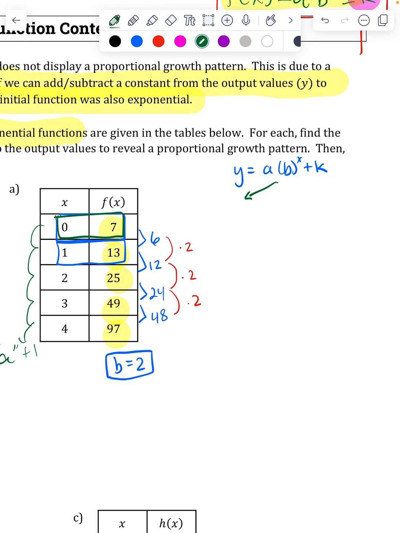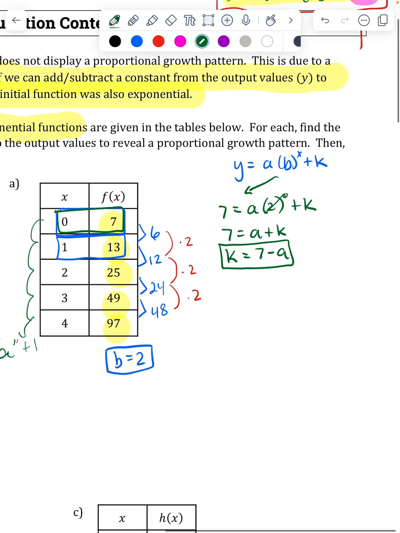So if we use that initial value, I'm going to have a y value of 7. My a value is unknown. My b value we established through this previous process was 2. My x value is 0 in this particular point, and I don't know my k value. But I do know that 2 to the 0 power is 1, so I end up with 7 equals a plus k. And so I'm going to get my k value as an expression with a in it. And I'm moving that a over by subtraction. So I'm going to keep this sitting around.